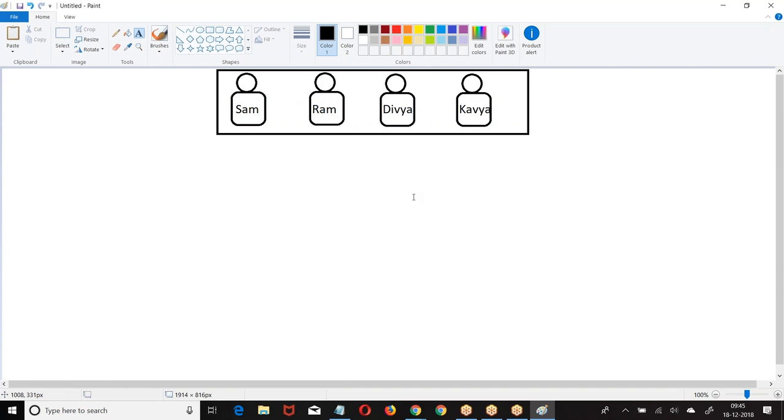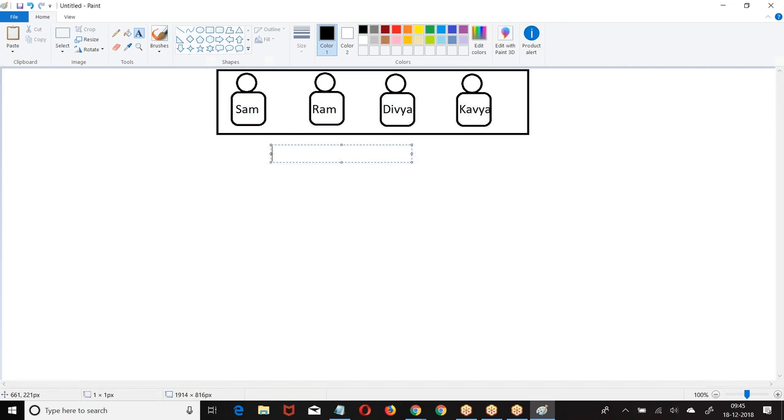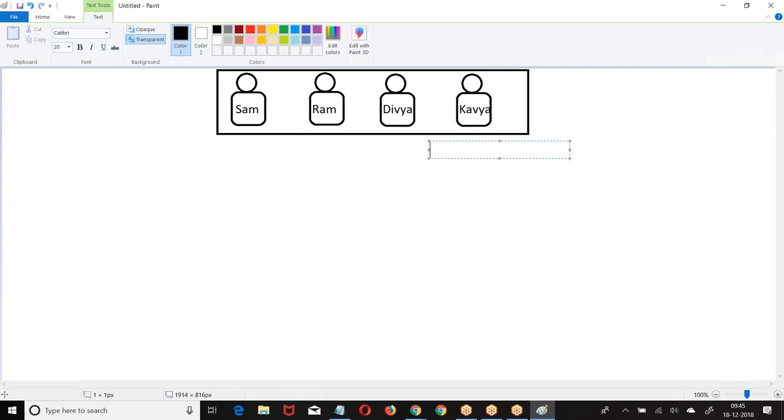Right. Now, these people have scheduled a plan. They had a plan. What was that? Let us say tomorrow they had a scheduled plan: at 12 o'clock, some lunch they want to go, and at 2 o'clock, some movie.